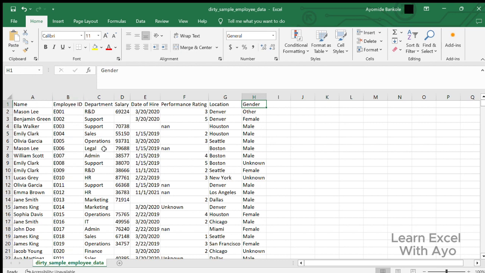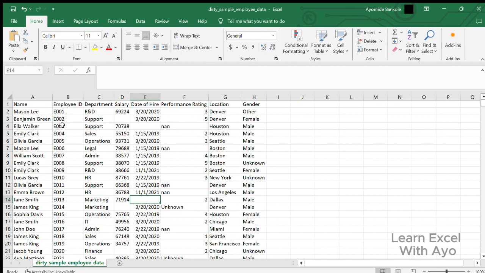Let's say, for instance, I then want to fill in the blanks. Because if you see here, E4, I have a blank here. If you check here too, I also have a blank. Right, and there are some other blanks. So one way to quickly fill in the blanks, I'm going to choose to fill the blanks I have here with NA, that's not available.